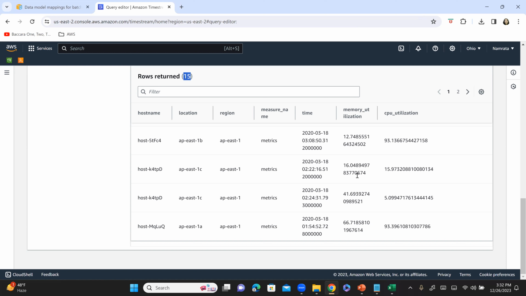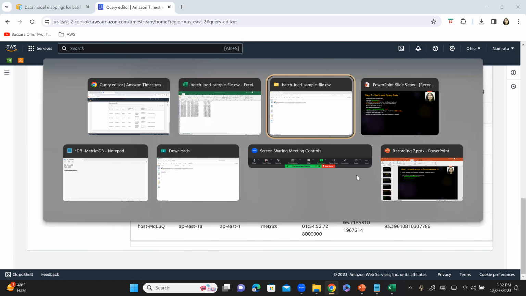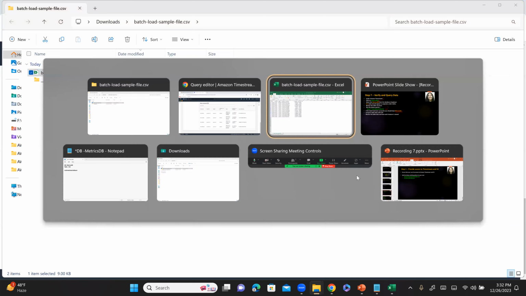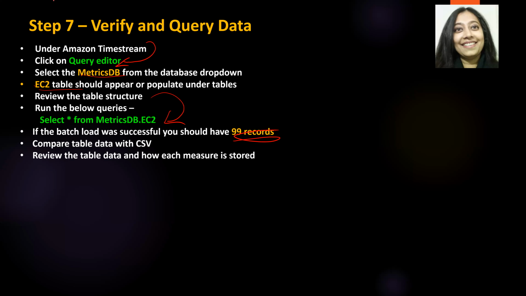We've run multiple queries over here, right? You can run your queries on timestamp, on a specific measure, on multiple dimensions, multiple measures. However you want to slice and dice the data, like measures for a specific time interval, that is also possible. So whatever you would like, you can certainly do that. So that's pretty much it from me, folks. We've completed step 7 successfully. And with that, we complete this lab as well.